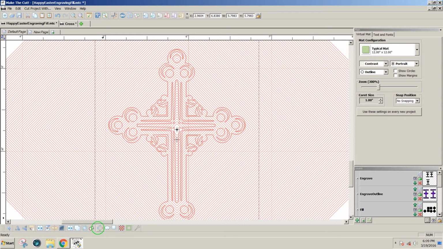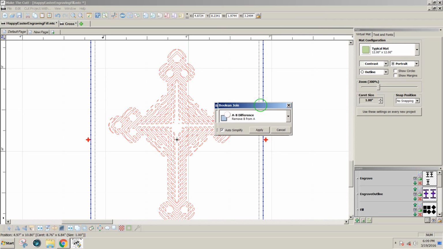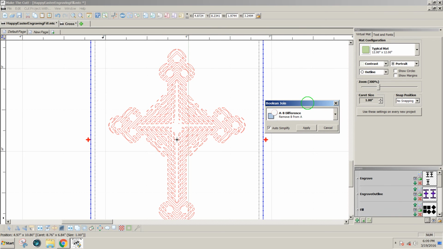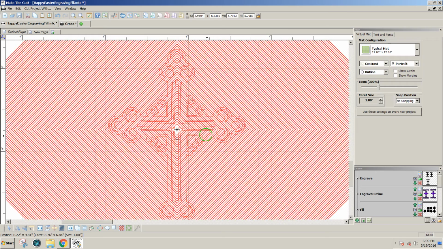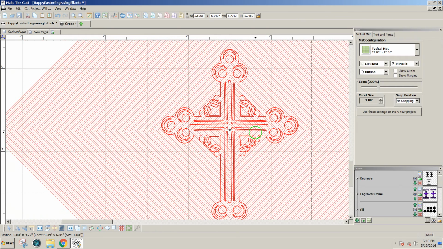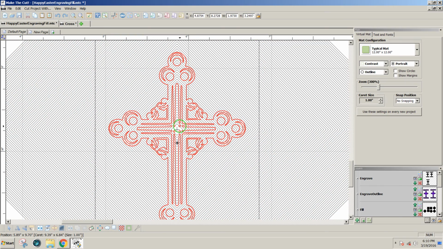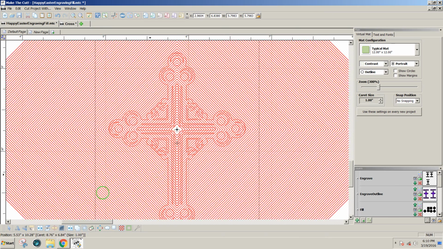That's 1, 2, 3, 4, 5, 6, 7, 8th icon from the right. It does take a little bit of time to process. I see a sample of A minus B, and since I put the design on top of the cross, it's giving me an idea of what it's going to look like. Now if I cancel that, I can see I moved it a little bit. Undo and select just the cross, because I want this center to be right around the center there. Now I'm going to hold Shift and click again and do Boolean Join.